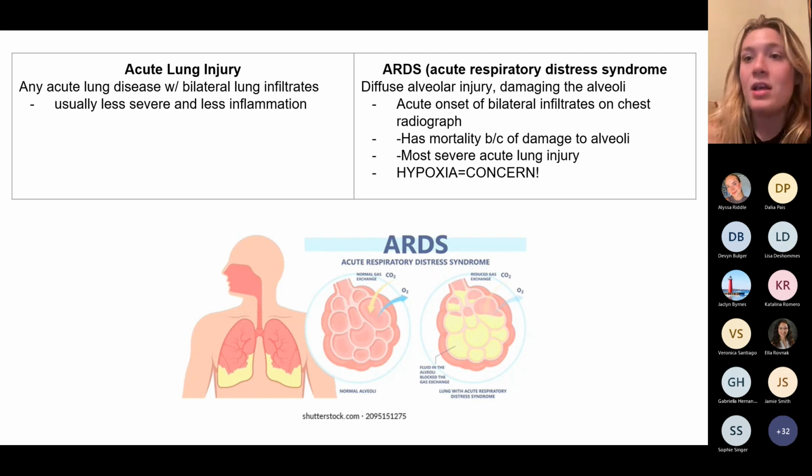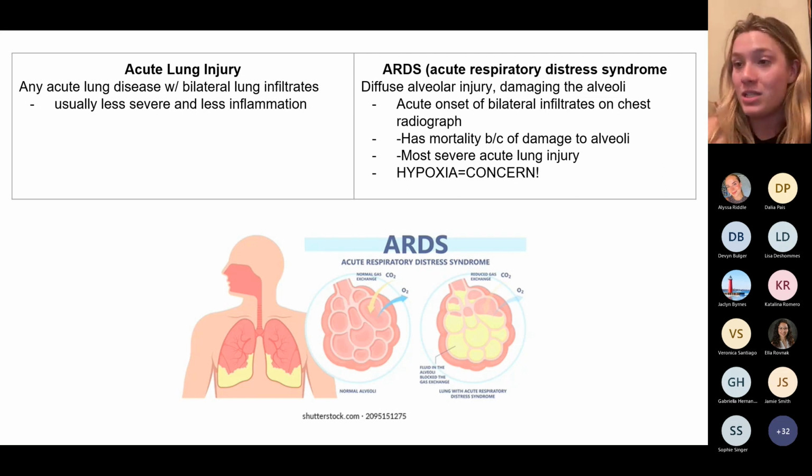But with ARDS, my alveoli become so fluid filled with gunk, infection, fluid, if someone drowned, fluid, to the point where my alveoli no longer have any room for gas exchange. So they're going to have refractory hypoxia, meaning that if I put them on a non-rebreather mask and I crank their oxygen up to the max capacity, their O2 stats will not change. This is because it's not an issue with oxygen delivery, simply my alveoli can't do the work.